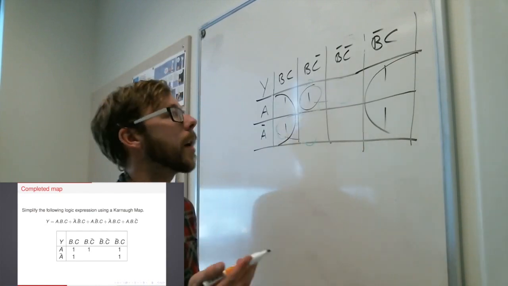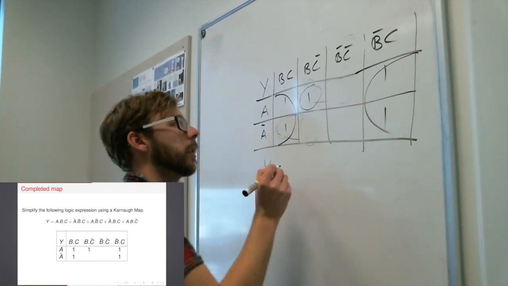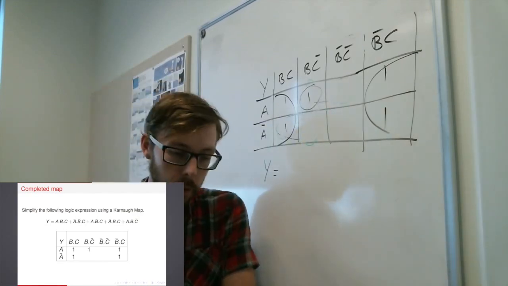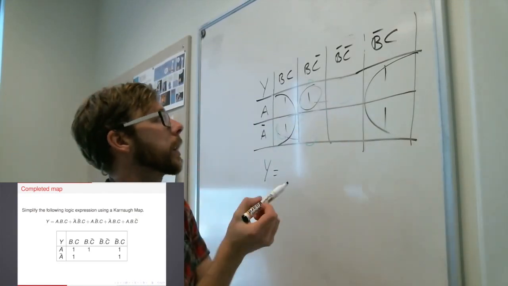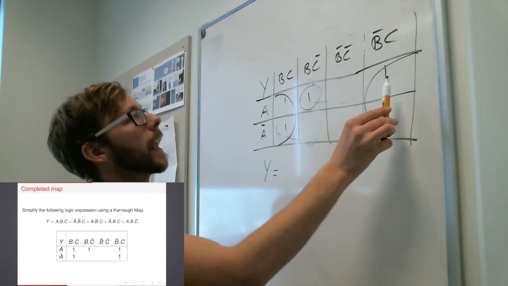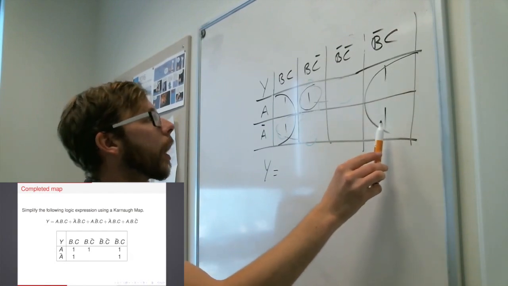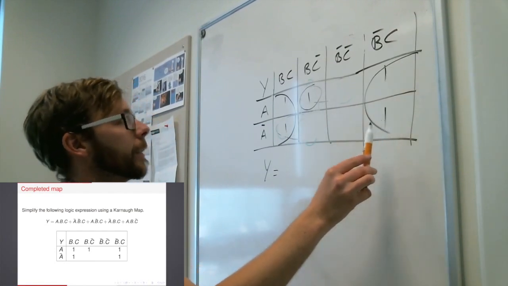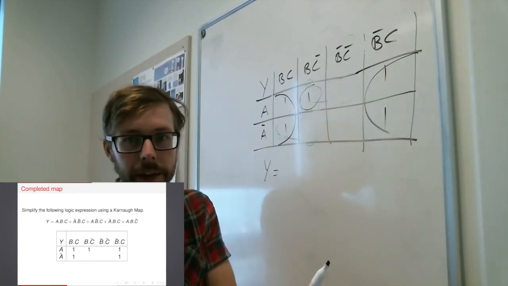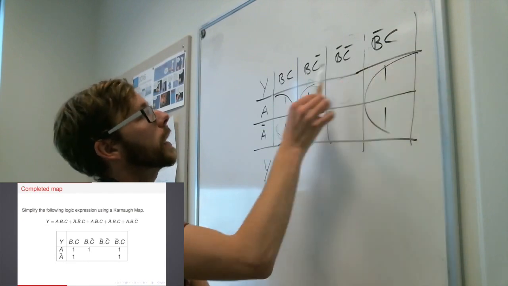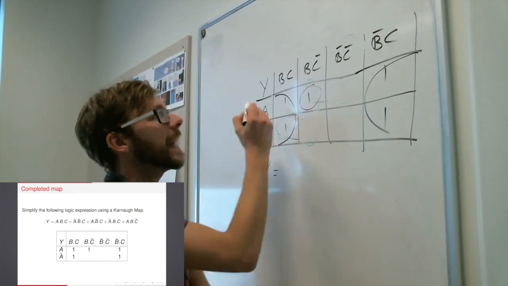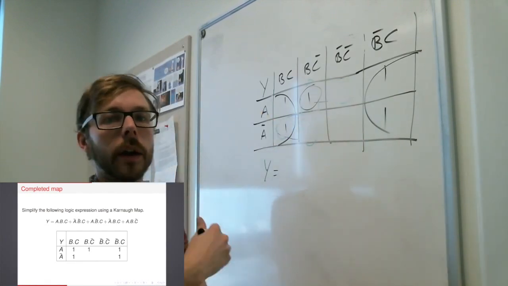So if I'm trying to write my output, now I go, okay, what's my output? Again, I look at my first group, which is the big one, these 4 here, and I say, what is important, what's changing, what's not changing. So this is A and B and C, this is not A and B and C, this is A and not B and C, and this is not A and not B and C. So what you're actually getting at there is that because we've got the vertical, clearly the A's don't matter. And what changes between here and here? Well, B, not B, changes to B. That means that both the A term and the B term are not important in that expression.